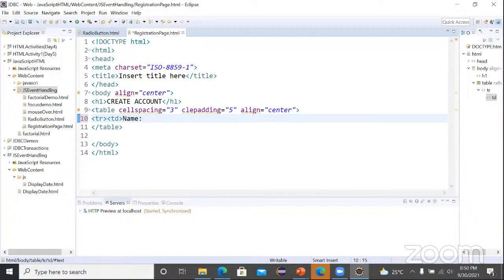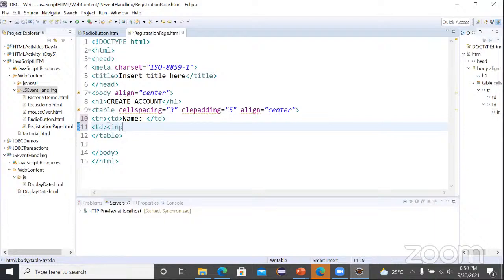Okay, please observe name and close this TD, and again TD with input type. So input type equals text, and I'm going to use a placeholder as well: enter name, and ID as well.